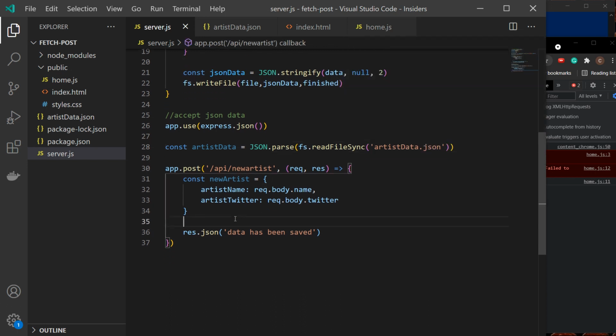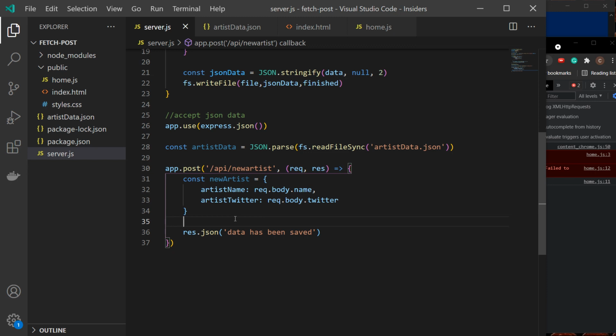I then want it to save a new artist each time without going over the old data. I'm not going to make it so that if you put in the same artist, it's not going to let you save that same artist again. I'll do that later on. But for now, I just want it to save new artists each time.